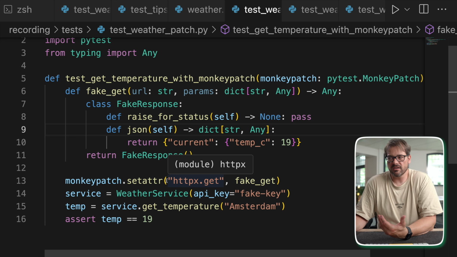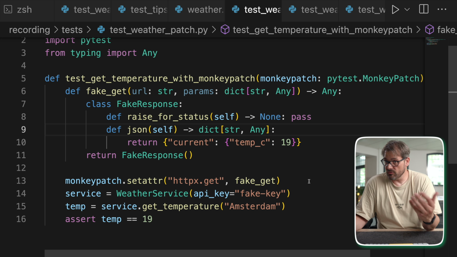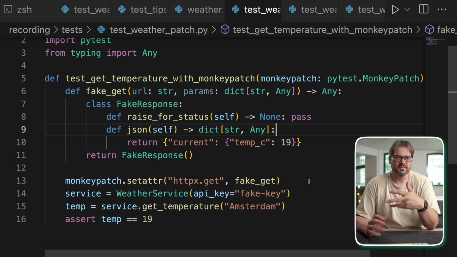Anyway, that's monkey patching. We're replacing something with a fake something else so that we can run the test accordingly. Now, as you can see, it's not that hard to do this, but it is a bit annoying to have to do that. Also, you need to keep track of the things that you actually replace, not forgetting to replace something that shouldn't be called in the test. So it's, yeah, I wouldn't say this is the ideal way to write tests. And actually here there is a different way to write tests for this.